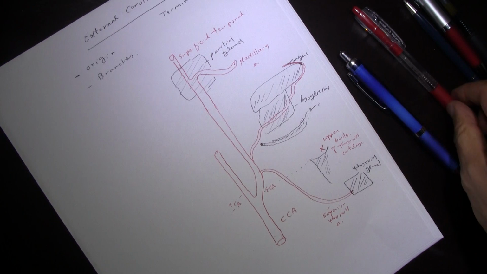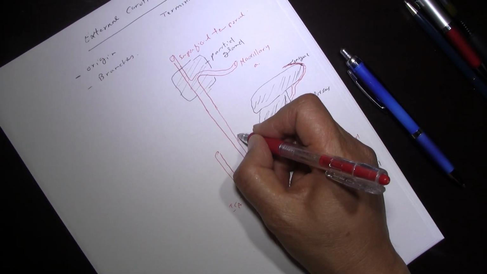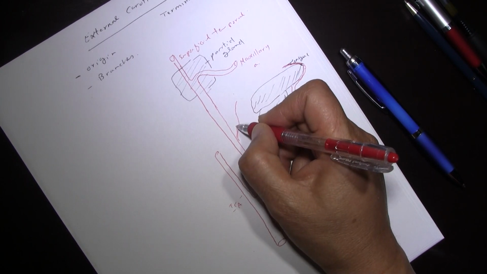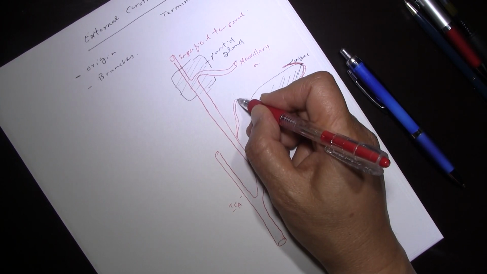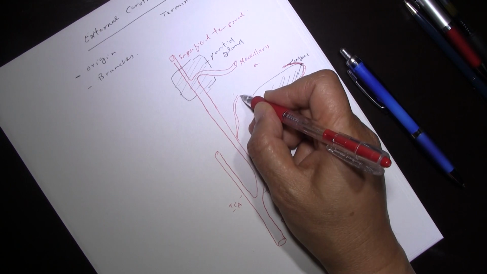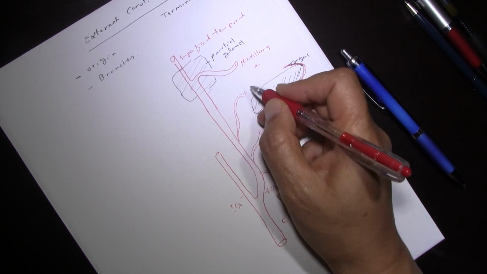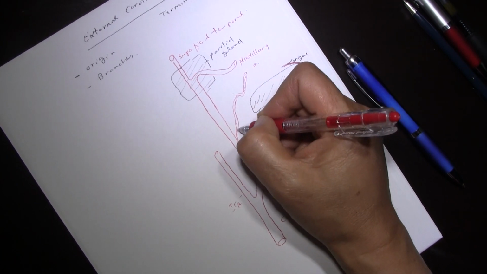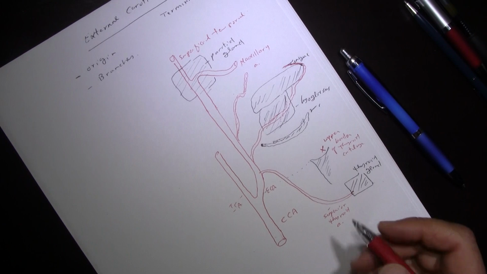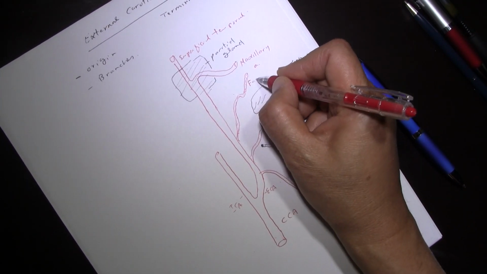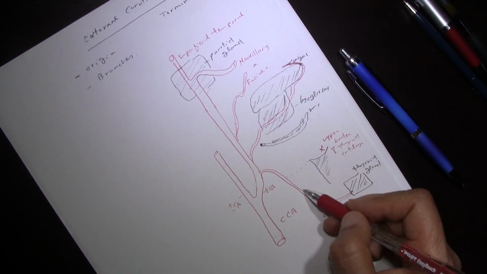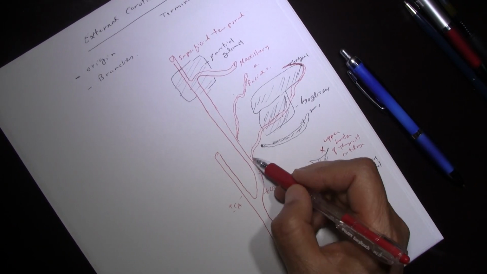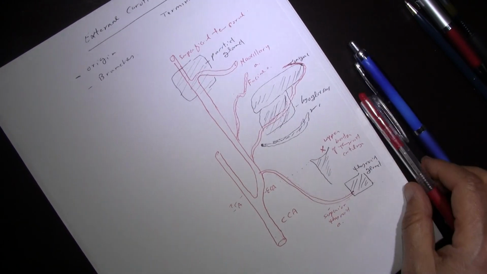Okay. The third branch from the front is facial artery, and the facial artery has cervical portion, ascending deep to posterior belly of digastric and deep to the mandible, then again descending and appearing in the face, and we have the facial part. So we have cervical and the facial part. We're going to talk about that in detail. So this is the facial artery. So we have three branches from the front. Again, we have superior thyroid artery, we have lingual artery, we have facial artery.